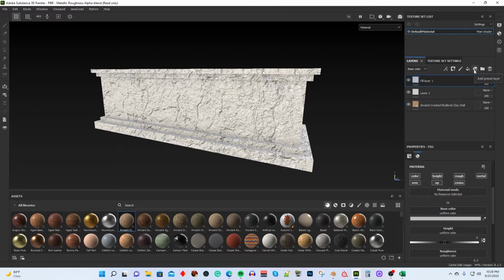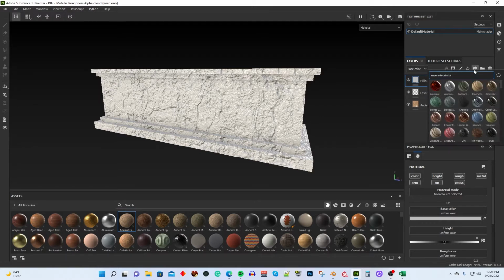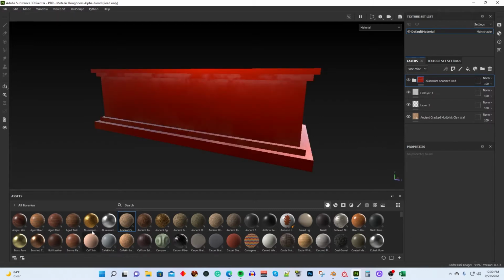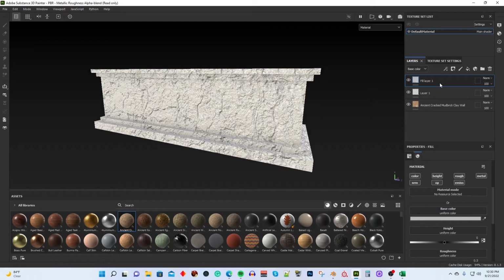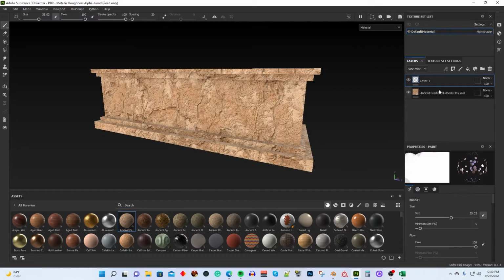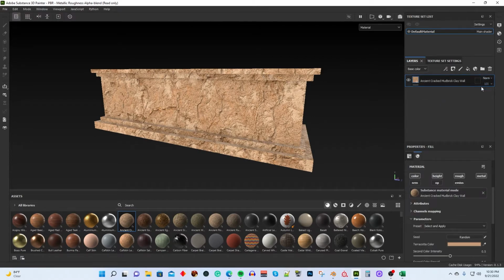Then you can add a preset layer, and by adding a preset layer, you would pick from one of these presets like aluminum or something, and it's basically the same thing as picking one from down here and dragging it on. It does the exact same thing. So let's get rid of these, go back to what we had to begin with.